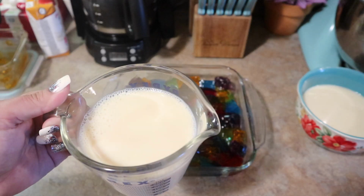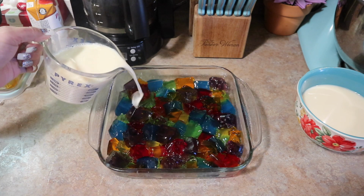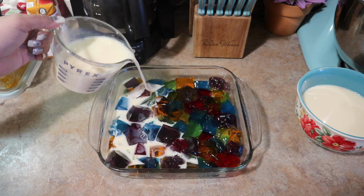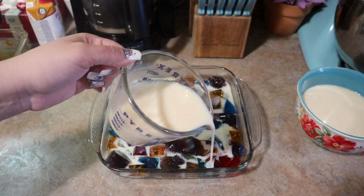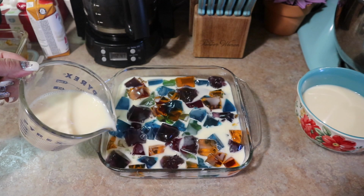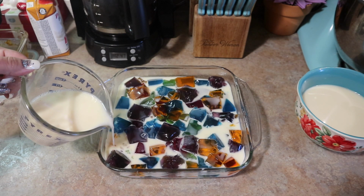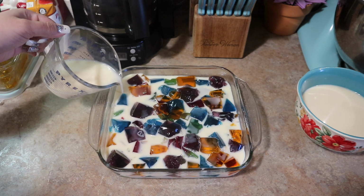If you have a cup and you want to do a certain color, just layer it however you want. This is the way I want it layered, and do not add your milk until it is ready. I pour it in very slowly. As soon as the milk jello touches the cold jello, it starts to set pretty quick. If you're doing it in individual cups, it will set pretty fast, like in 5 minutes, or as you are adding it in.